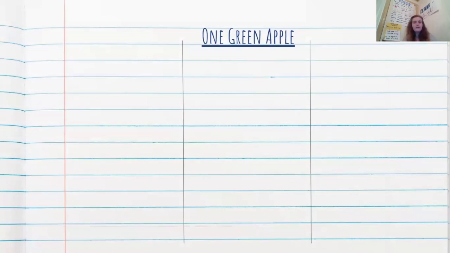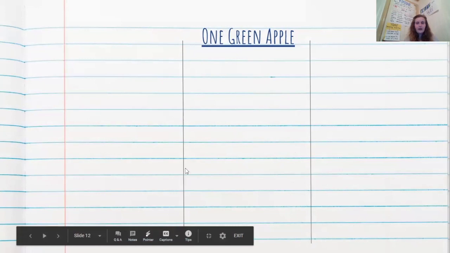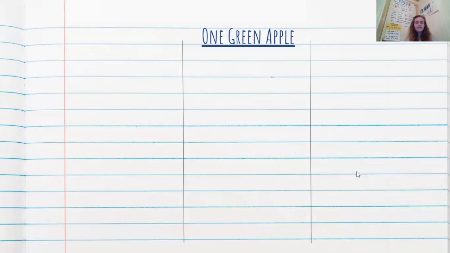So what we are going to do now, you can flip your paper over and we are going to fill out the same type of chart we did yesterday. So on the back of your paper you are going to divide your paper into 3 columns just like we did yesterday. And at the top of your paper, you're going to write 1 Green Apple and underline it because it is a book title. All right, so in your first box, you are going to write a short summary of our story. I want your summary to be 2 to 3, maybe even 4 sentences because it is a longer story, of what happened in our story. So go ahead and pause the video and do that now.